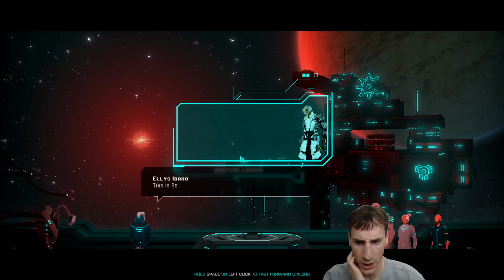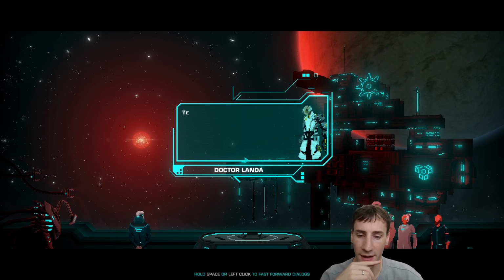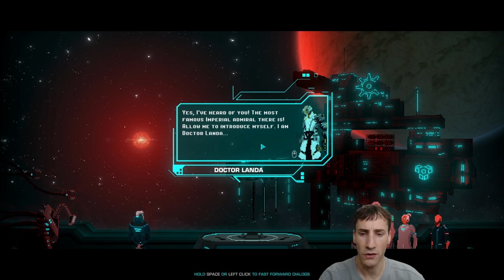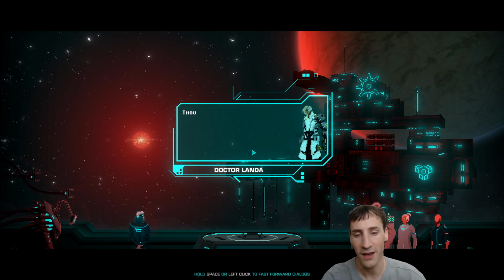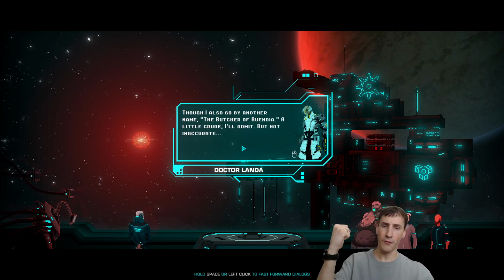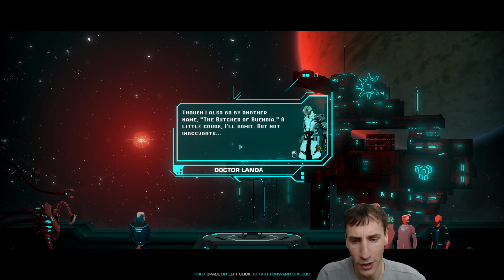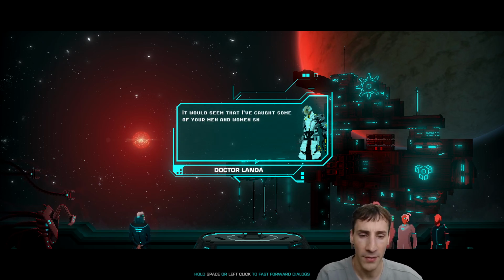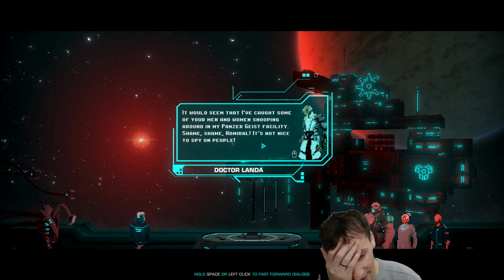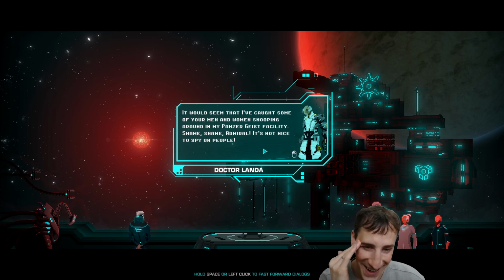Hello, with whom am I speaking? This is Admiral Idaho, the NSS Odysseus. I've heard of you, the most famous Imperial Admiral there is. Allow me to introduce myself. I'm Dr. Landa. Although I'll also go by another name: the Butcher of Buendia. A little crude, I'll admit, but not inaccurate. It would seem that I've caught some of your men and women snooping around in my Panzergeist facility.